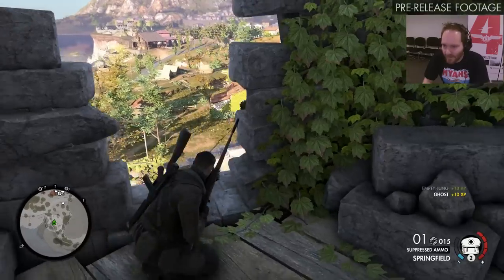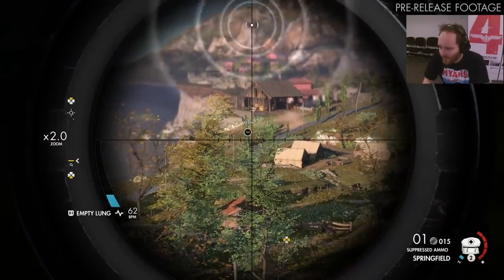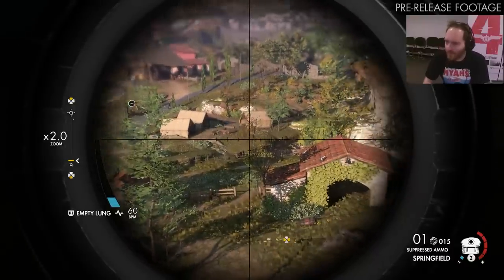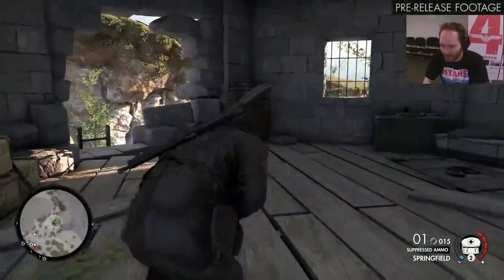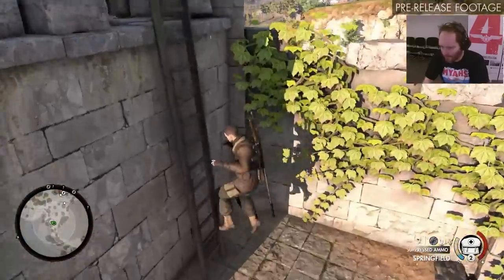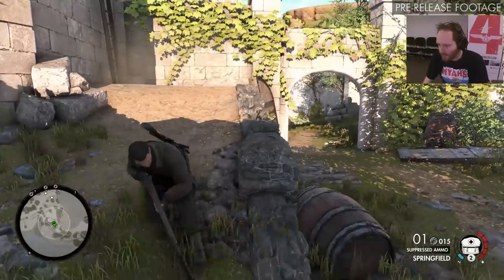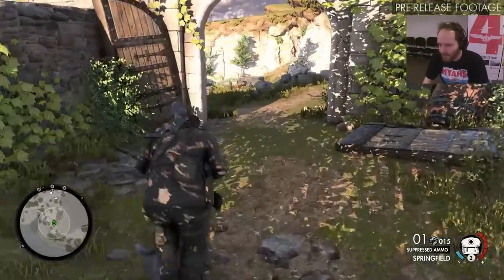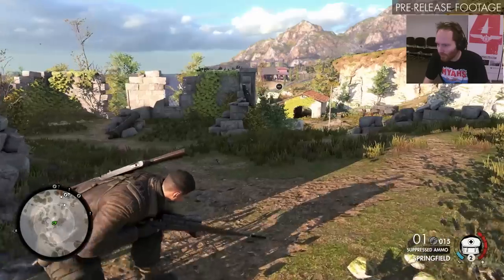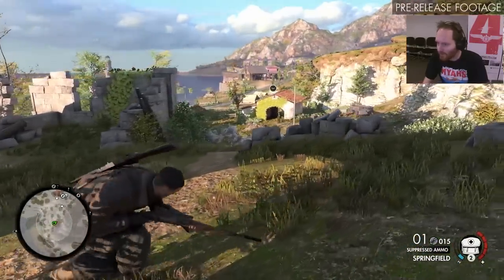Looks like, although they're on alert slightly, they're searching the area. They don't have a bead on my location, so I'm going to move closer in now. See what I can see out here. Alright, so straight out here we've got trouble. We've got at least two German soldiers.